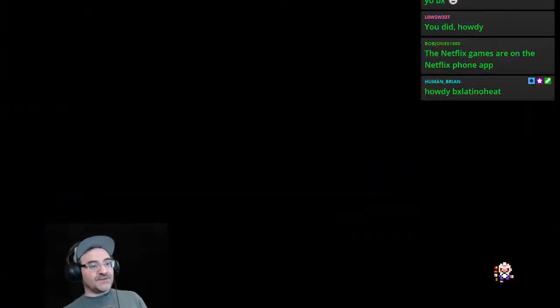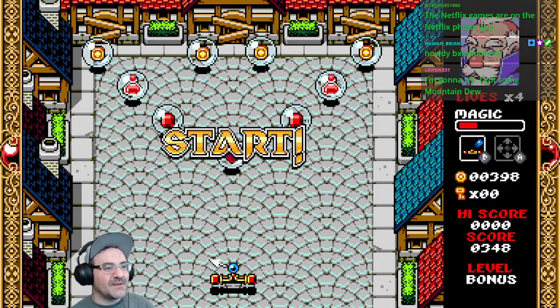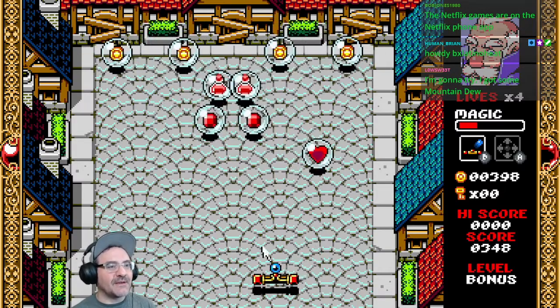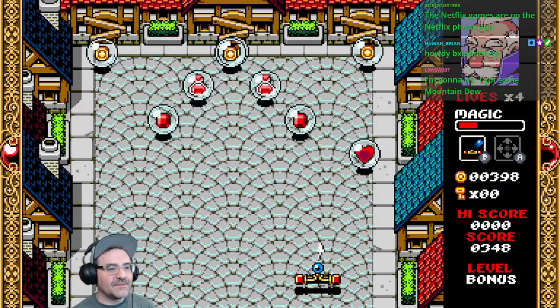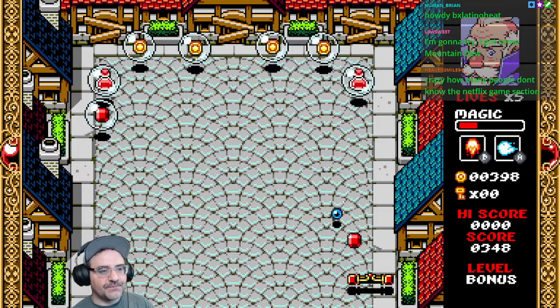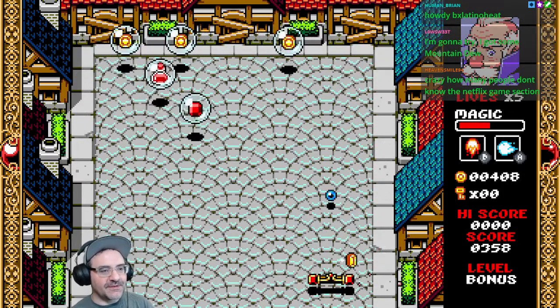Oh! Just, man, that sucks though. It made me miss a key by getting into this bonus room. But check it out, cool bonus room, and things are floating around everywhere. How much time do I have in here? Got a heart. Is it just I can keep going until it falls? Because if so, that's very fair.